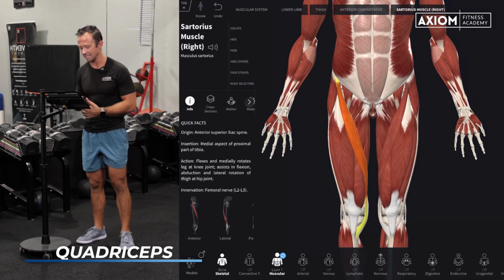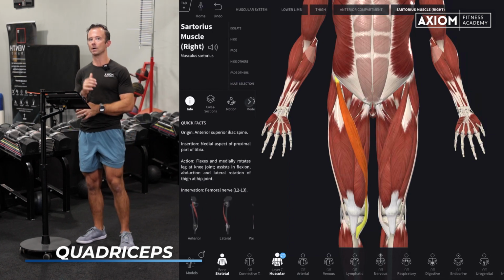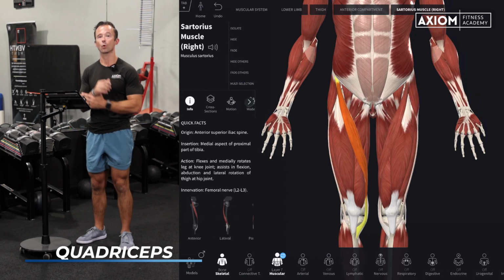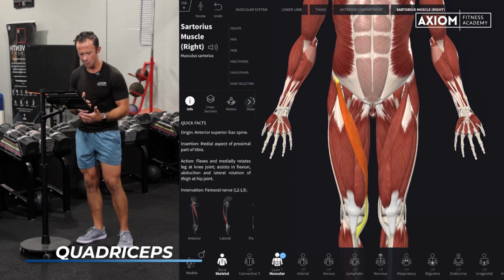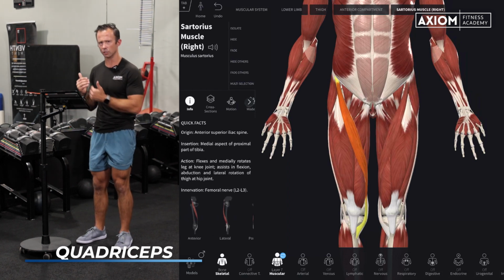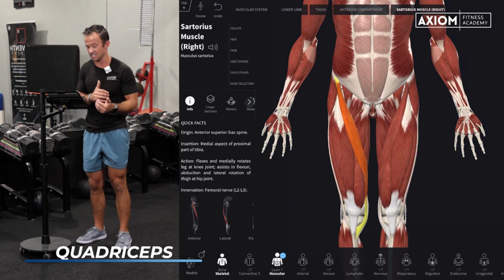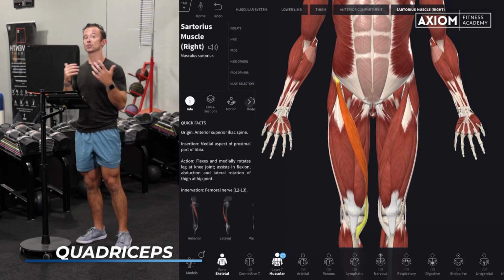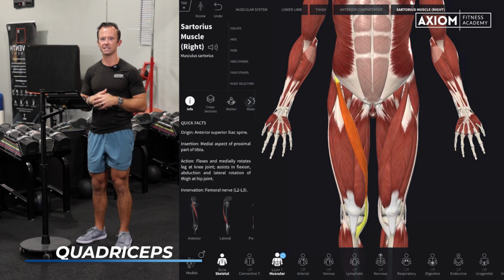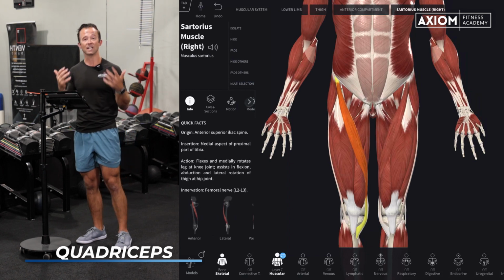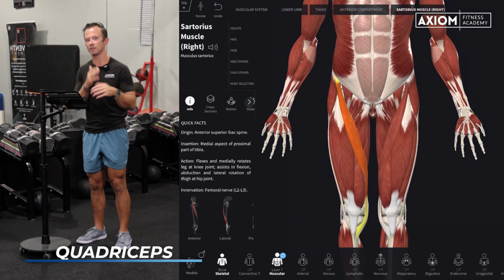For example, I just highlighted for you guys one of the longest muscles in the human body, the sartorius. Really cool muscle, but kind of a harder one to learn and learn what to do with. There's not a lot of exercises that just target the sartorius because of the role that it plays in stability and different motions. So I just want you guys to know that's why we're not covering them individually.